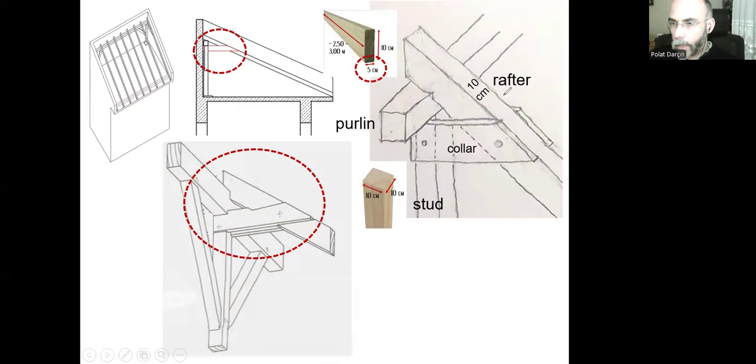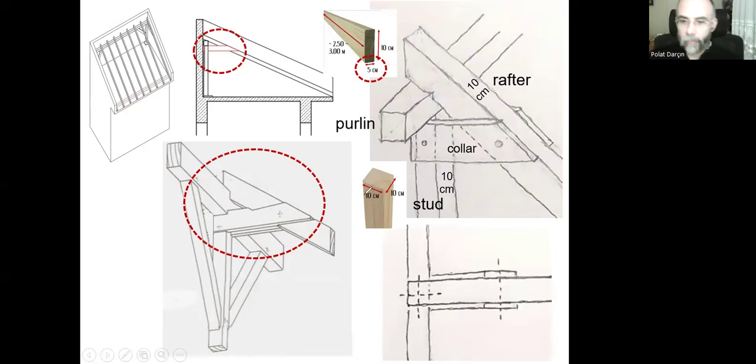We need a 10 centimeter rafter only here in this position so that we can connect the stud easily without leaving any gaps using these collars. Again, here we can drill the holes and use the bolts to connect all these pieces.